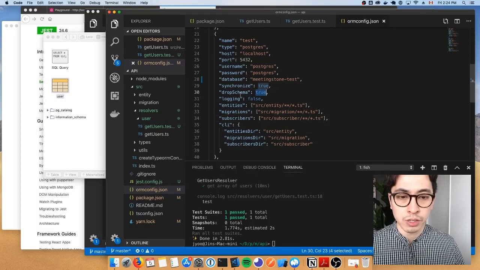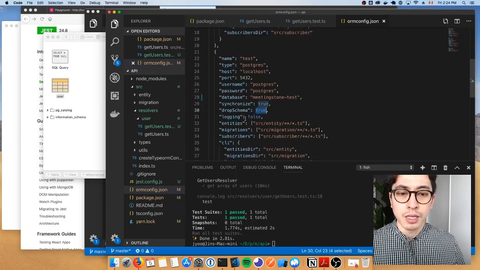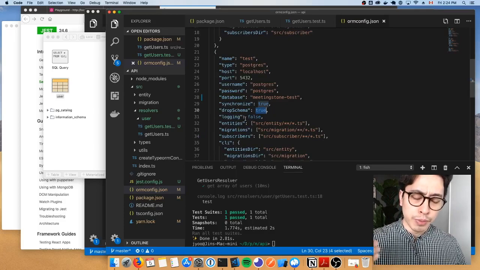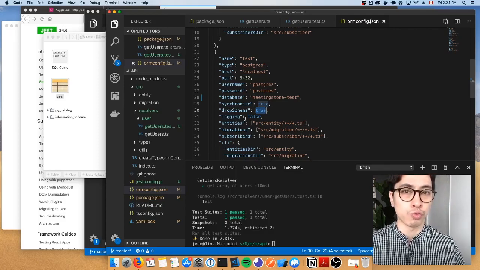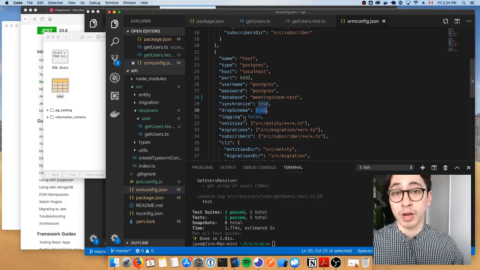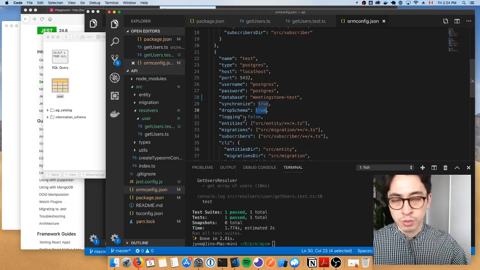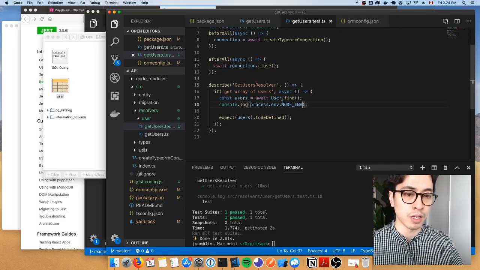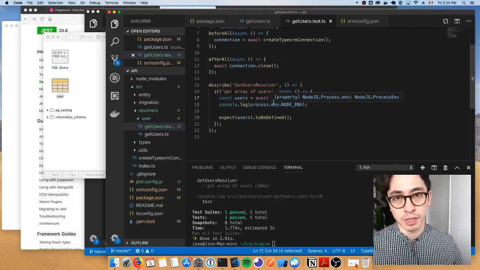And you'll notice that I'm also setting drop schema to true, while here it doesn't even have it. Drop schema, I believe, when we're creating the connection to our database, will drop all the schemas beforehand and then synchronize afterwards, thereby making sure that there is no data. So when you run tests over and over again later on, currently our test only includes finding users, but we will need to add creating users in the database.